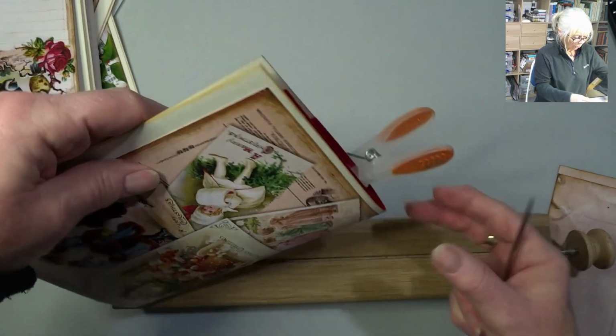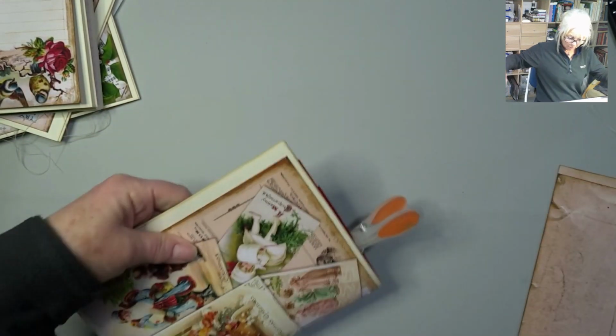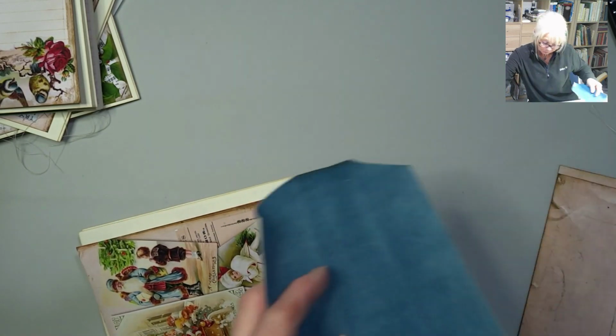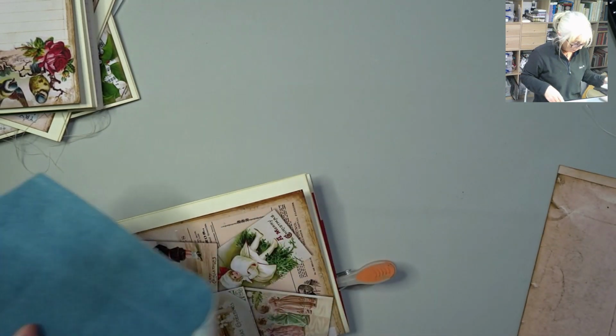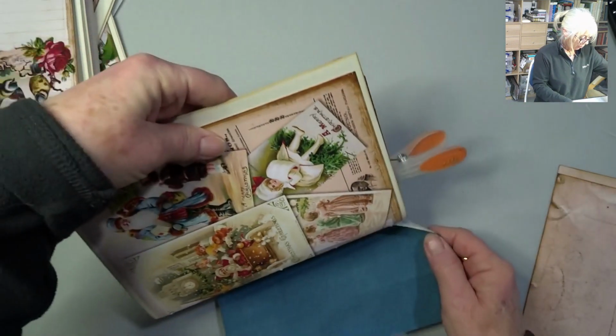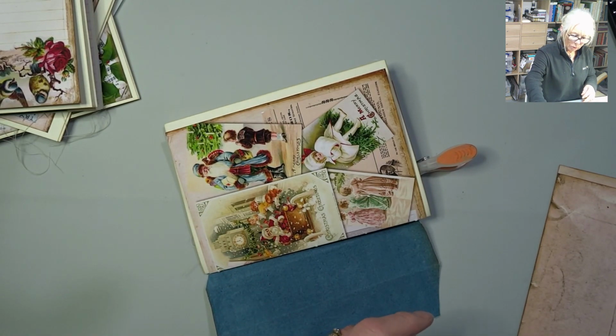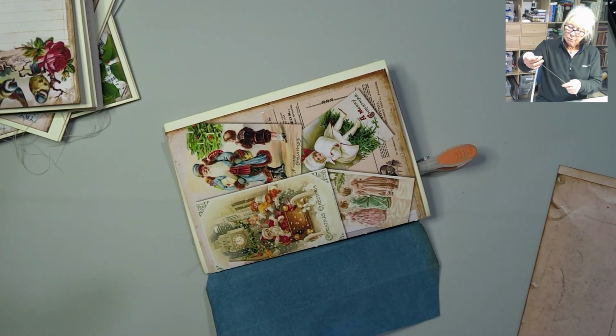Right, poked it all through. I use pegs to hold them together because then when I come to sew it up, it's a lot quicker. Right, so I've got the top. Now I always start at the back. This is my back signature. This is my last signature. You do whatever you're comfortable with.